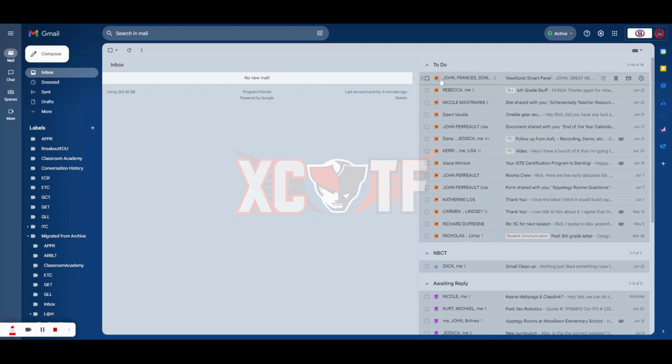But that's all it really is. It's defining the categories, setting the icon to each category, and then when you are ready to actually apply it, you change the icon by clicking on the star and then archiving that message. Let us know if you need any help with setting up multiple inboxes.